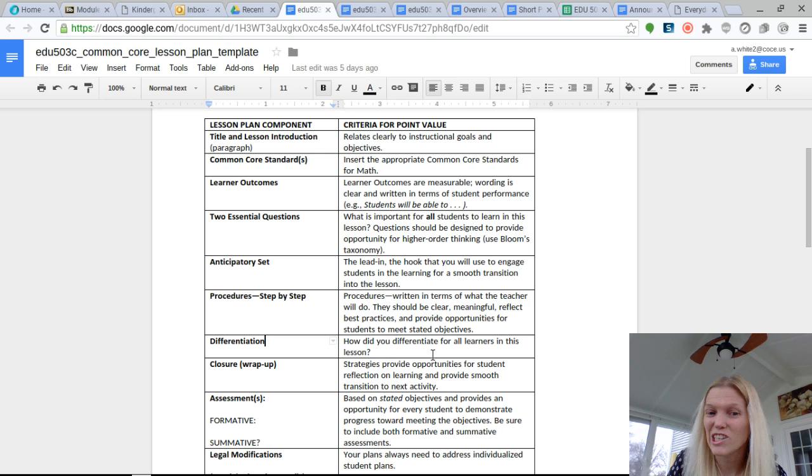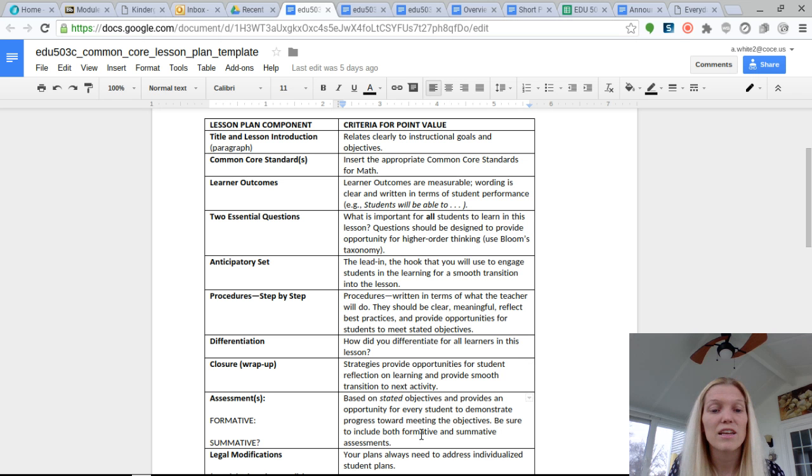Differentiation, which we talked about in week 3 last week. How are you going to differentiate for all the learners? Are you going to have centers at different levels? What are the certain things that you're going to do? And then here's your closure, your wrap up. How are you going to close that lesson? You just don't want to end with the students finishing up that activity. You want them to come back, and maybe you're going to have a discussion about it. Maybe you might have a cool prop to end it with and close it up, or talk about what you're going to do in the next lesson the next day.